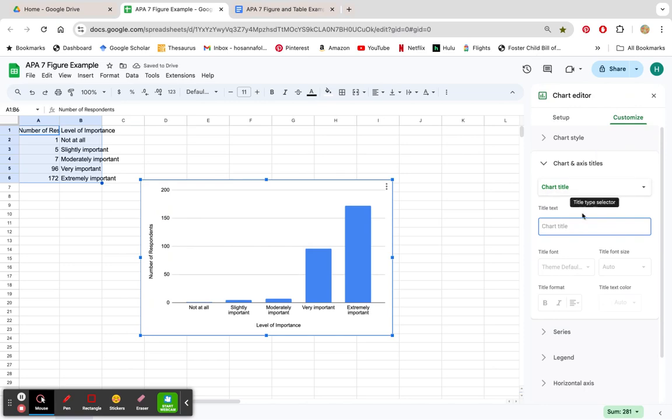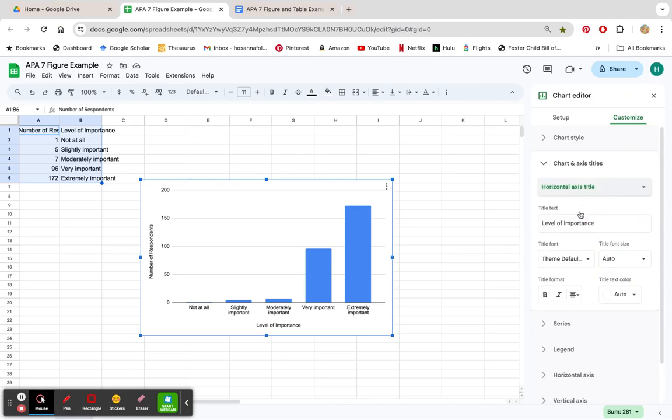Now from there, what we're going to do is go to our horizontal axis, which is our x-axis title. You can go ahead and keep the title font and the title font size the same because it is going to be Arial font, which works well and is compliant with APA 7, and the automatic font size is 12-point font, which we want to keep the same. The only change we want to make is to put both of the titles as bold. So you're going to do it by clicking the B under title format, and then we're going to just mimic the same exact changes to our vertical or our y-axis title.